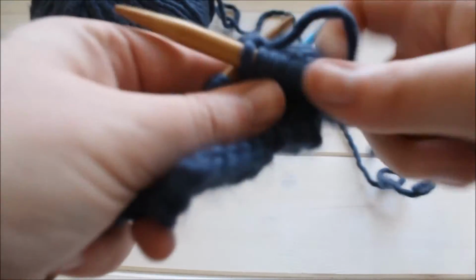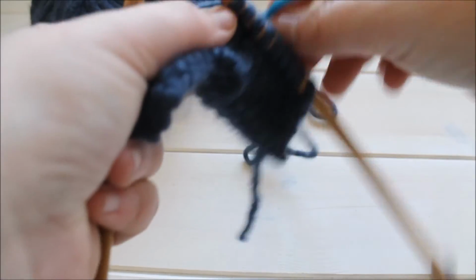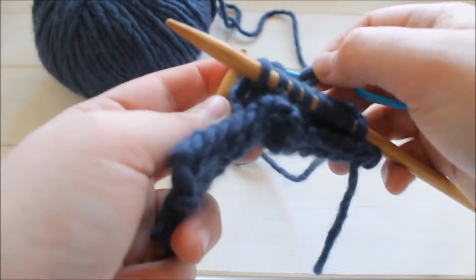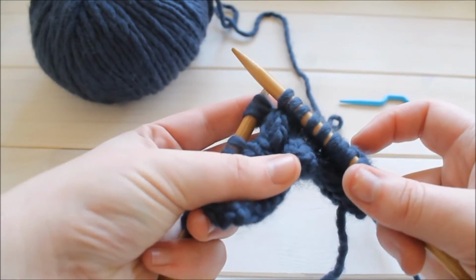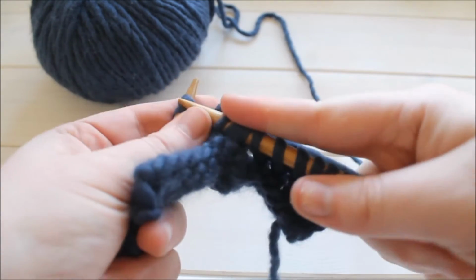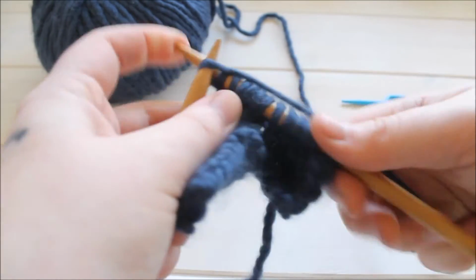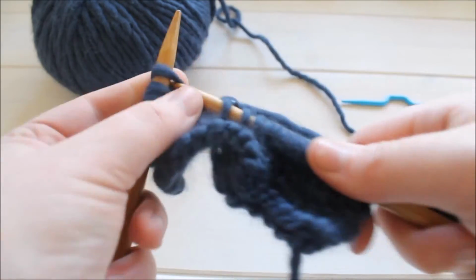1, 2, 3. Okay. And so now we're going to work those 3 stitches from the cable needle, and we'll be moving them back onto the left hand working needle as we did last time. And now we're going to work those 3 stitches for the second half of our cable 6 back. 1, 2, 3. Okay, and so now we're going to work the last 6 stitches in this row to finish it off.